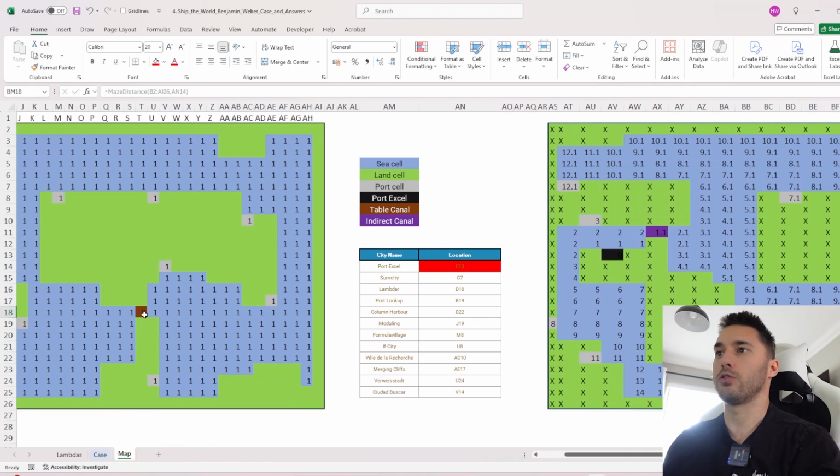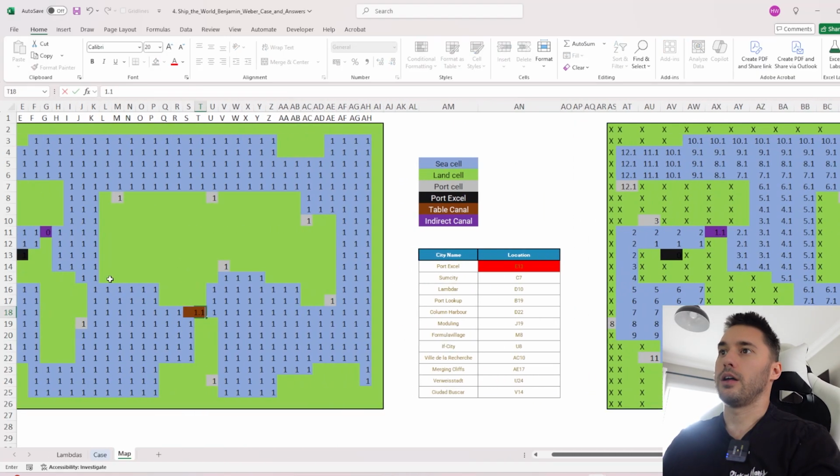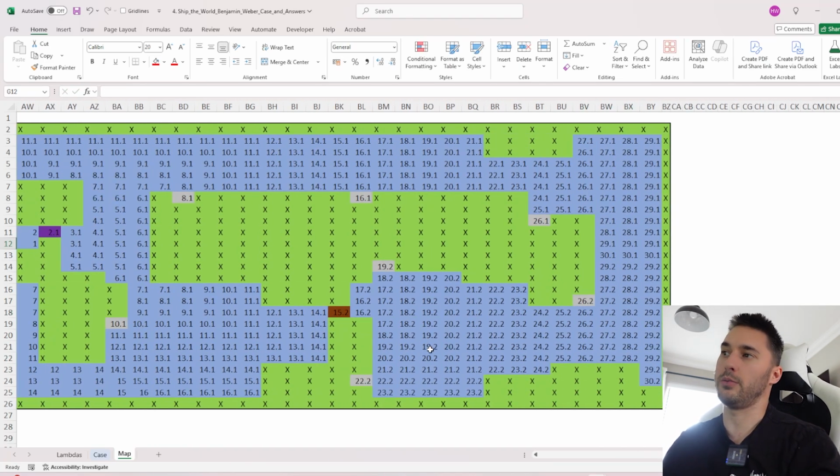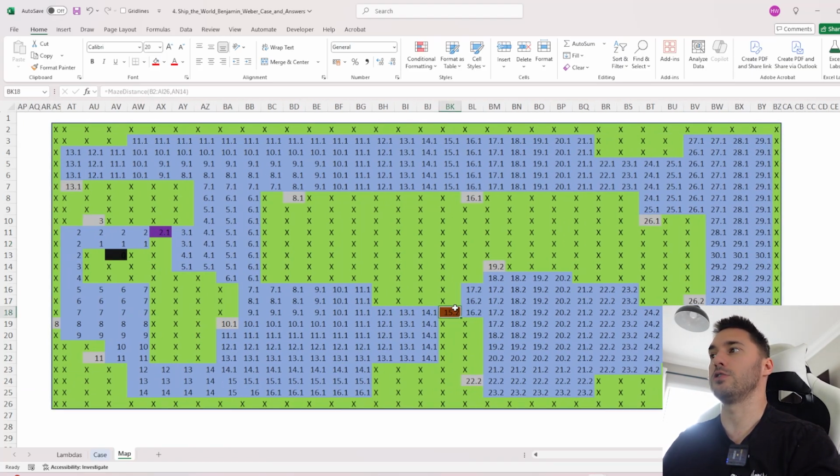Even better, I could have gone 1.1, and then just normal rounding would tell me how long it takes to get everywhere, and the decimal part will tell me how many canals I've gone through. Obviously, if there's more than 10 canals, I'd need to do 0.01 instead of 0.1 or something like that. But it means you can do stuff like this.